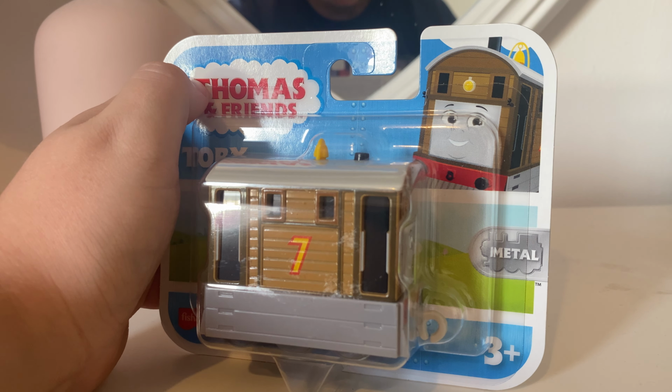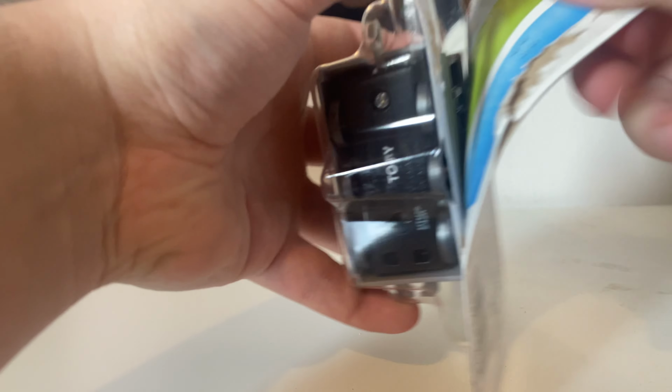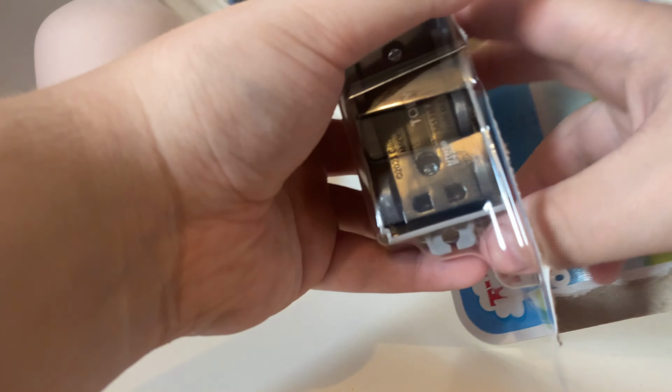So he cost me about £15, not including postage, on Totally Thomas, which of course is more than you would pay for him at, say, Smith's or The Entertainer. But for the privilege of being able to own him early, I thought it was worth it. And first impressions, wow, this guy is quite hefty in the hands.